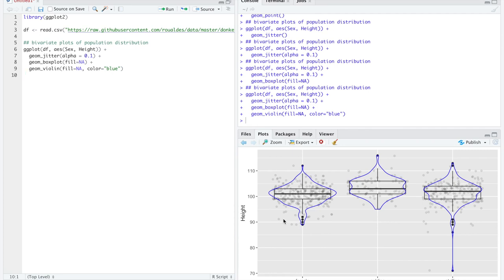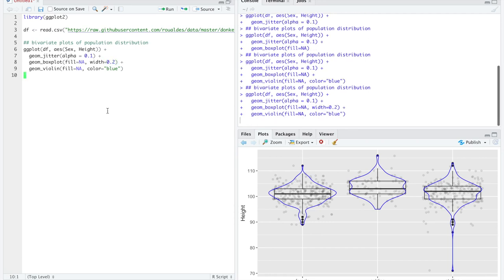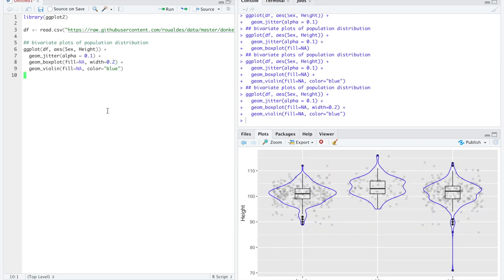And then they have a top and bottom. There really isn't much to the top and bottom. It's just a symmetric density plot split out in both directions. And you can see ggplot really nicely just adds box plots or violin plots by each level of the categorical explanatory variable sex. If you want to clean this up a little bit, you could specify a smaller width for the box plot, and it nicely inlays the box plot within the density plot represented by the layer violin.